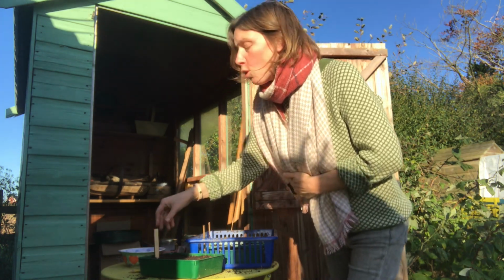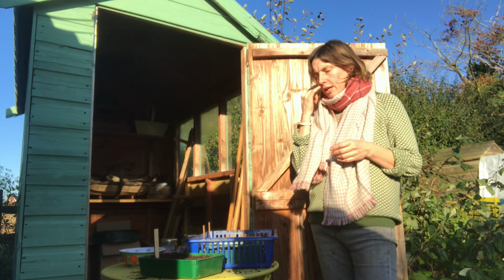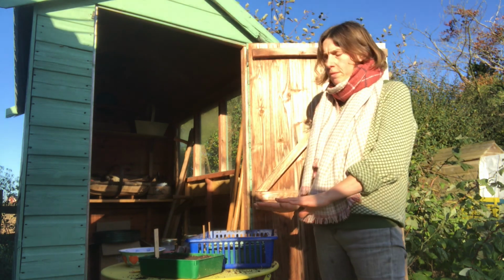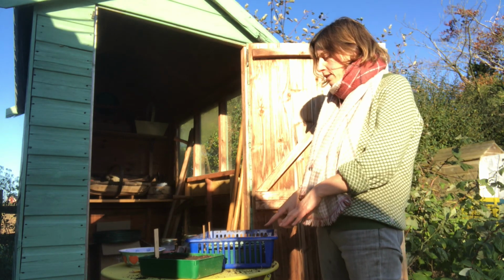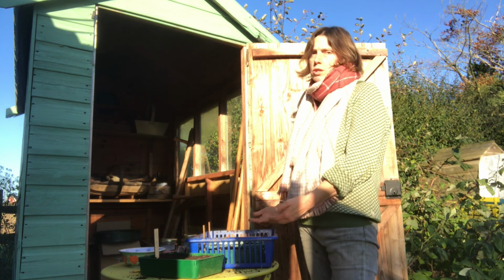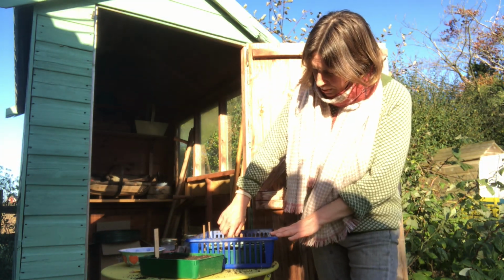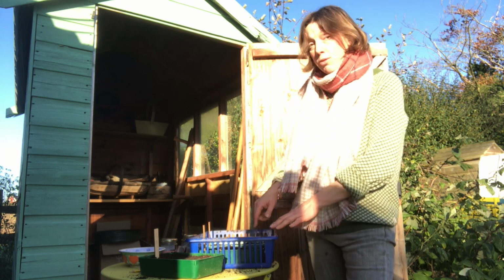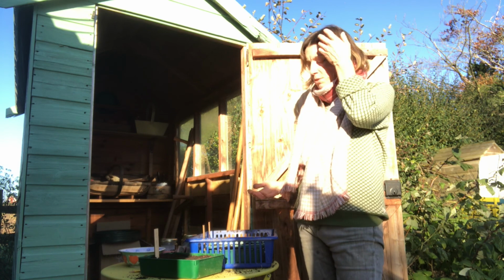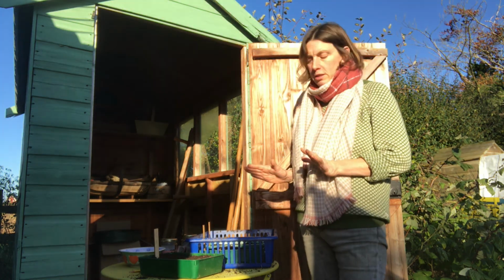Anyway, I've long since trodden on, lost, broken the roses on all my watering cans, so I'm going to sit these in a tub of water, a big tray of water, and make sure the ducks don't climb in because they are a bit prone to doing that. And then the water can obviously soak up. I'll put the water up to just below the top of the seed trays, and then it can just sort of soak up through the compost, and then that'll keep them nice and moist.